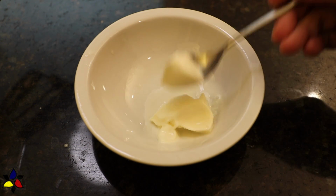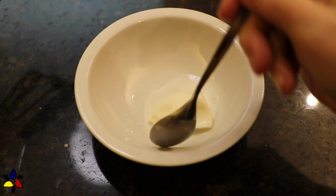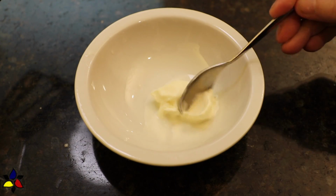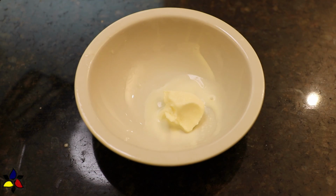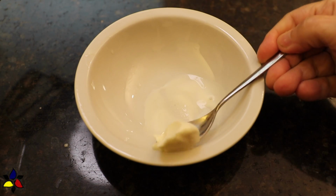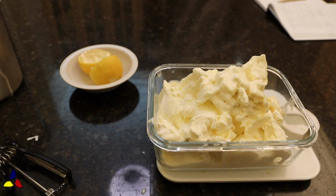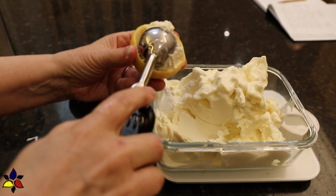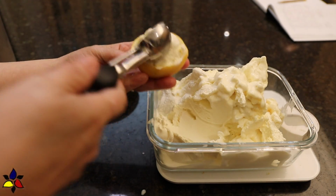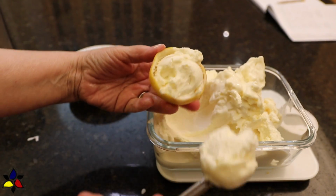I also want to mention that since we're making this gelato at home, I have modified the recipe to include a very inexpensive and easily available stabilizer, which improves the texture and how slowly it will melt, even if thawed for a second serving. I'm really proud of this recipe because I think it's the closest I have ever come, or ever tasted anywhere other than in Italy, to the true lemon gelato flavor.